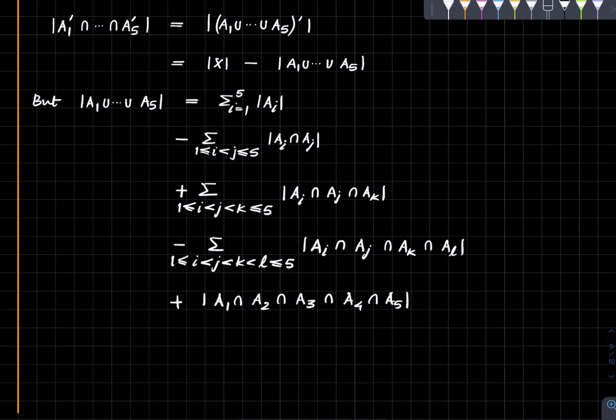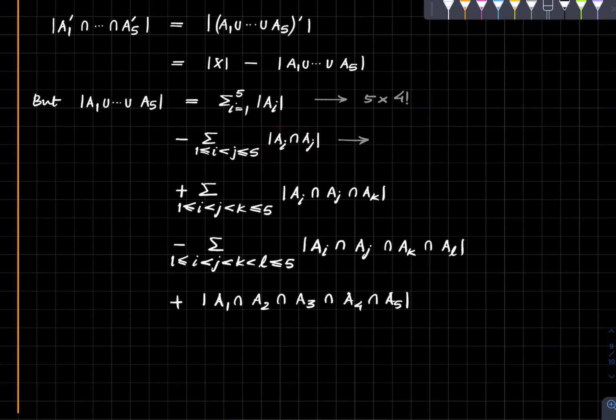Okay, what about this guy? So I hope you realize that the cardinality of each AI is the same. It's going to be 4 factorial, because what is A1? A1 is all the one-to-one correspondences where the first letter goes into the first envelope. So the remaining 4 envelopes can arrange themselves in 4 factorial ways. So this is 5 times 4 factorial. The first term is 5 times 4 factorial. Similarly, the second term, let's just count cardinality of A1 intersection A2.